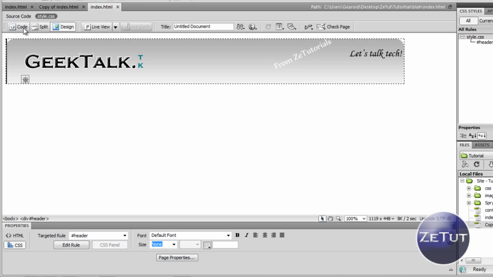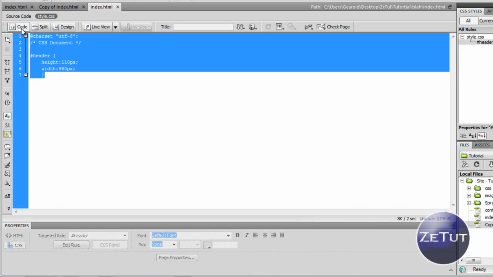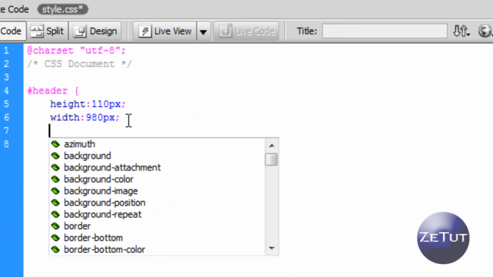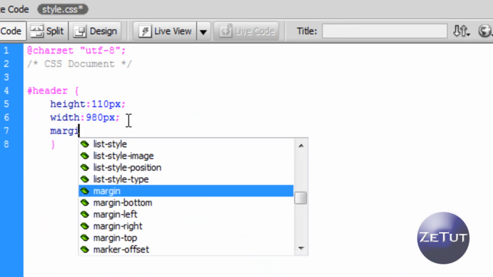Now, we want to center this page. That's first priority. You should always do that just at the start. So what you want to do is go to your header div, or whatever div you have. Maybe yours is called wrapper. You just want to put in margin-left: auto and margin-right: auto.